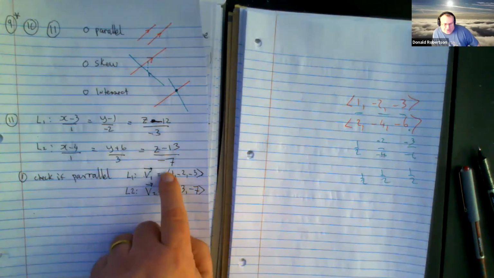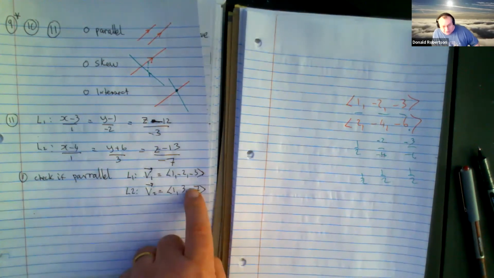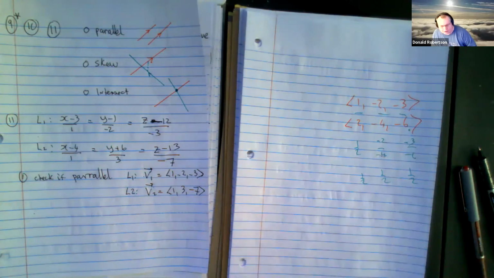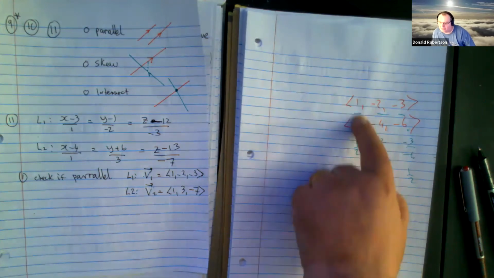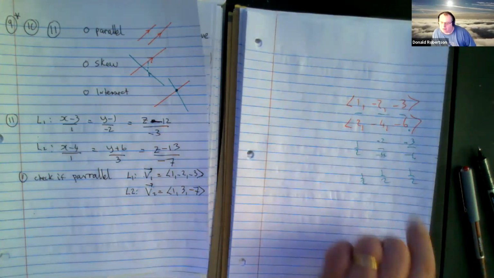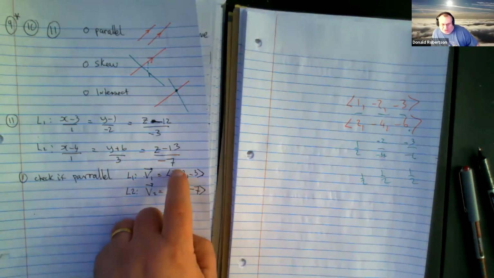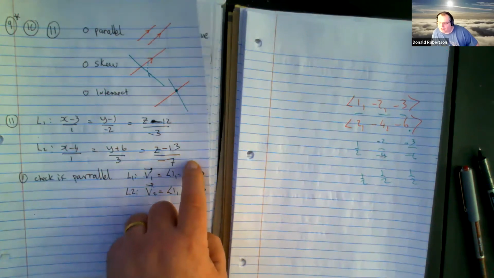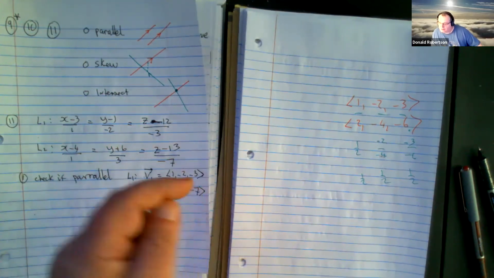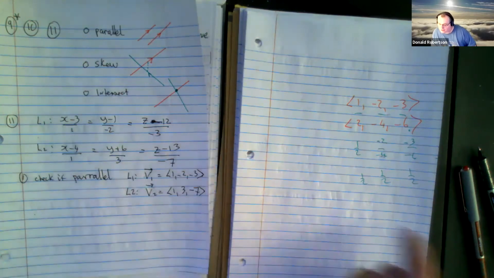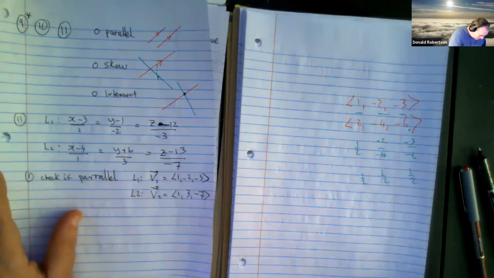So it's not so much the fact that the first one's the same and the others are different, although in this case that means what you said and you were bang on your logic. But in general, they may well be different numbers, but that doesn't guarantee that they're not parallel. So the better check is 1 divided by 1 is not the same as -2/3, and that's not the same as -3/7. Do you see that quick division? X with X, Y with Y, Z with Z. If you get the same ratio, the same factor, what other word? The same fraction, parallel. If they're not, they're not. All that has done is said it's not parallel.